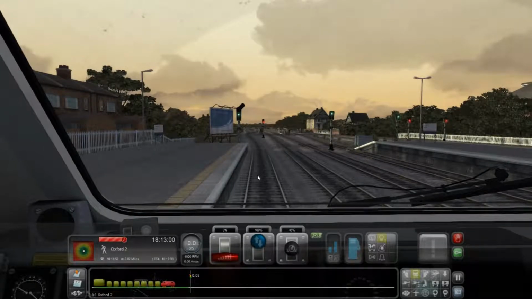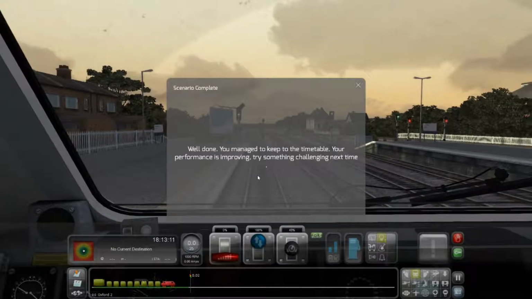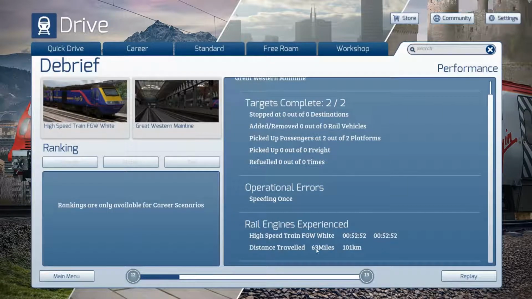So this was an easy trip, but obviously sometimes you need to check those lights more when the trip gets harder. You need to check those signs, or you may have to change the switch by yourself and so on. Well done, you managed to keep the timetable. Your performance is improving. Try something challenging next time. I will do that. So no errors, speeding only once. And yeah, that was 101 kilometers, so 63 miles.